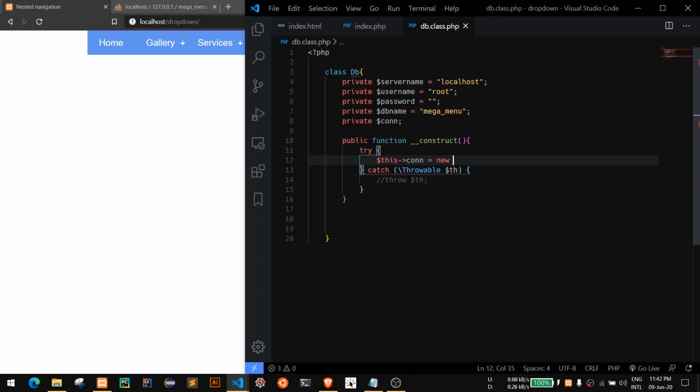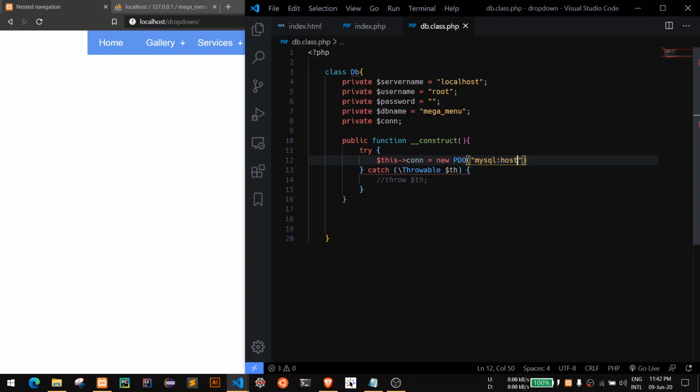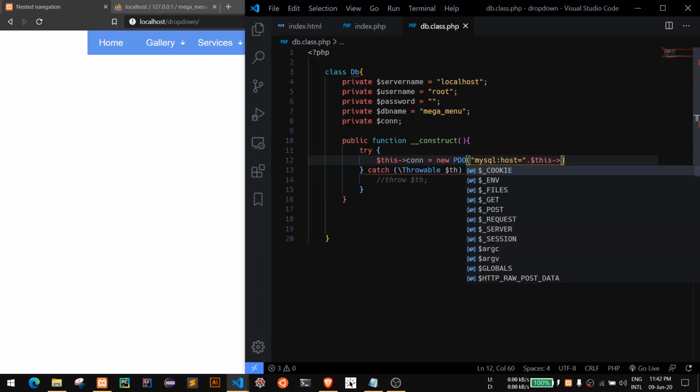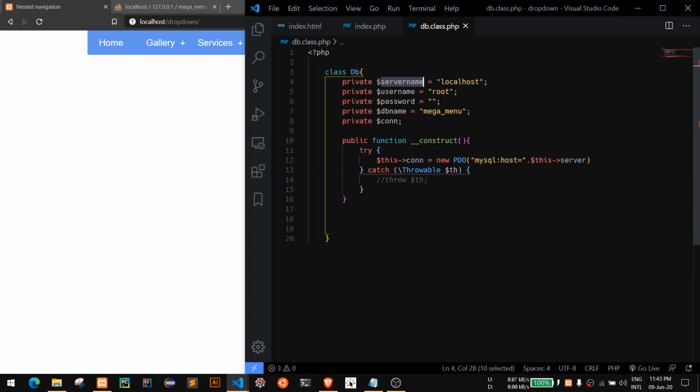So create a new instance of PDO. I'm basically using PDO for my MySQL, which is the most secure way if you are using MySQL. The first element, which is the host, will be server name.